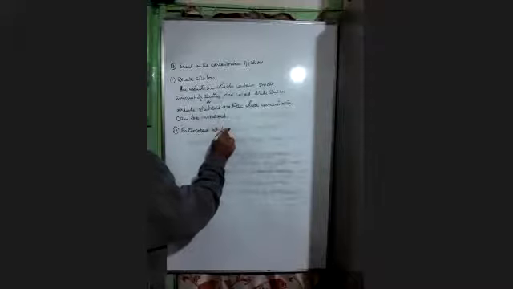Okay, now we go for saturated. You have added less amount of the solute, then you stirred it. Then again, if you go on adding the solute and go on stirring, a time comes when you find that the solution cannot dissolve any further amount of solute at that temperature. So that is a saturated solution.